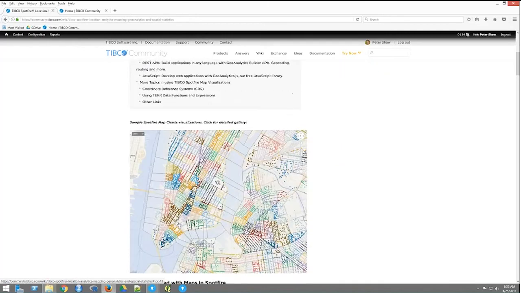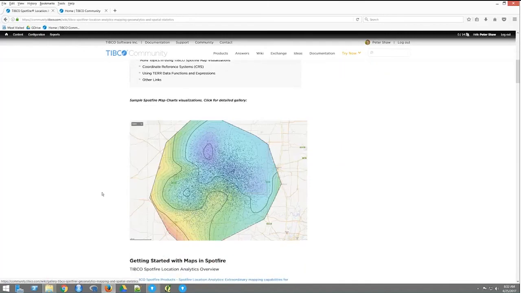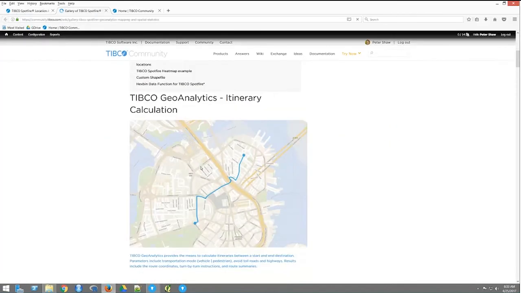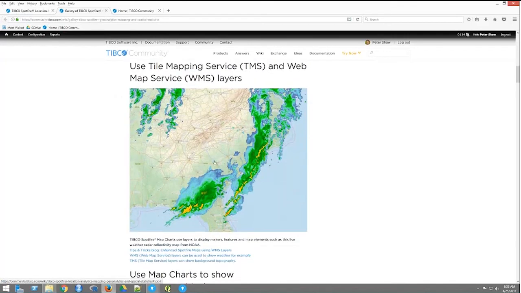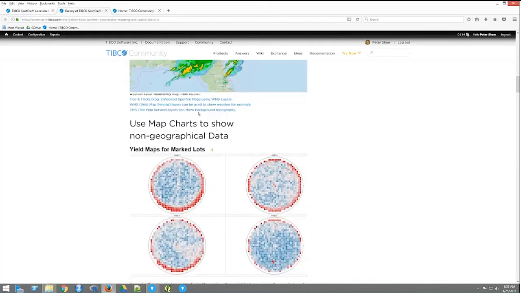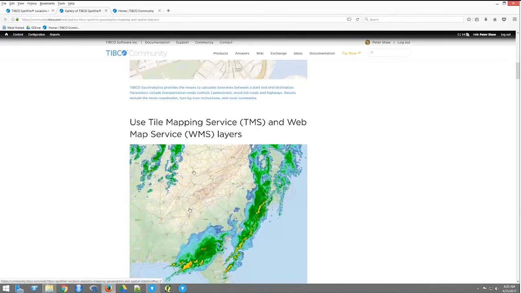There is a scrolling slideshow that talks about each of a number of examples. If you click on this, it actually takes you to a gallery itself, which in turn links to relevant assets. So if you see an example that you like, like this WMS or TMS one to show topography and some weather, you click on that. Many of these are clickable links, so it takes you to that asset.